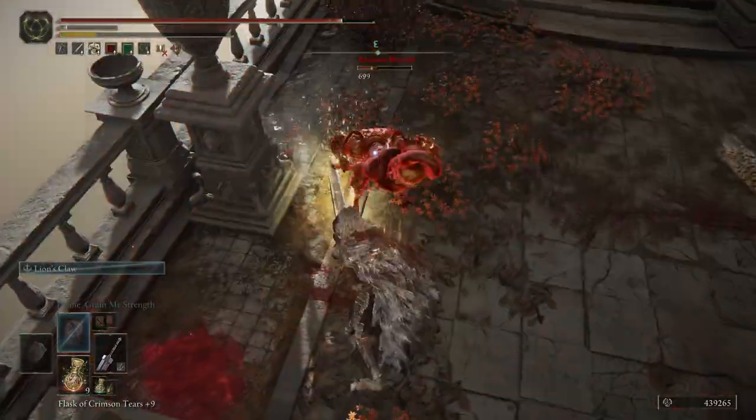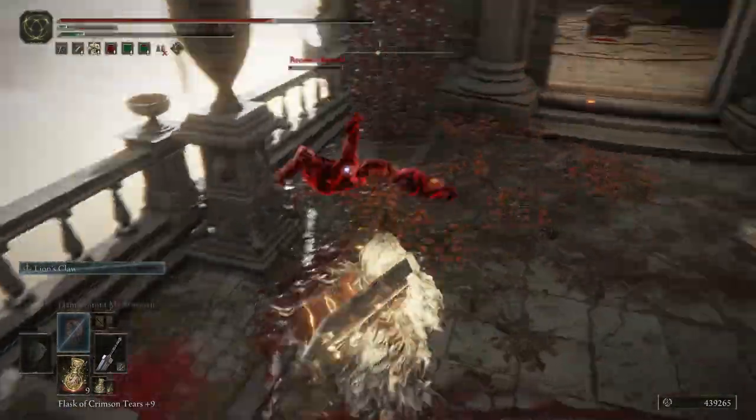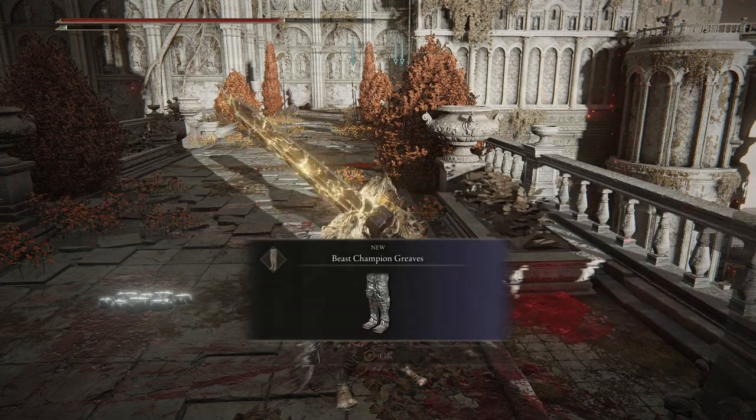Though if it's like Nihil, you could probably roll through if timed right. I personally just lunge into the air and shut down his little prayer. Boom! Now you have the Blasphemous Claw along with a few other cool items and are ready for Maliketh.